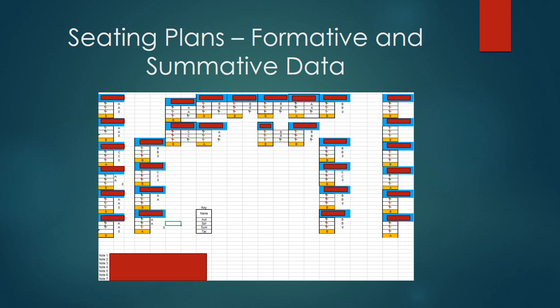Initially, the seating plan would be in alphabetical order, so you populate this. You'll populate the mark book first, presumably in alphabetical order, and then you would take each of the student names and place this into an appropriate seating plan for yourself. The next part of this video is going to show you what kind of information is contained in each of these students' places.